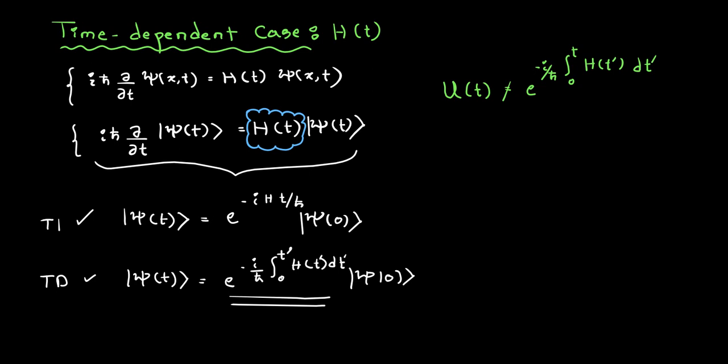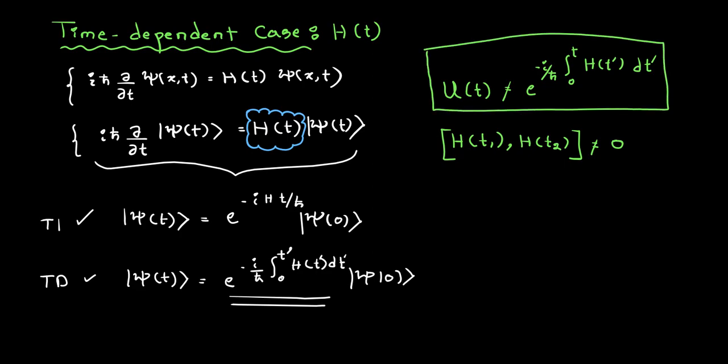So what do I mean by that? What I mean is that the Hamiltonian at time t equals 1 is completely different from the Hamiltonian at t equals 2, because the Hamiltonians are dependent on time, and they can be very different, and as a case they do not commute. So when you have a Taylor expansion of this thing, you will encounter a lot of problems.